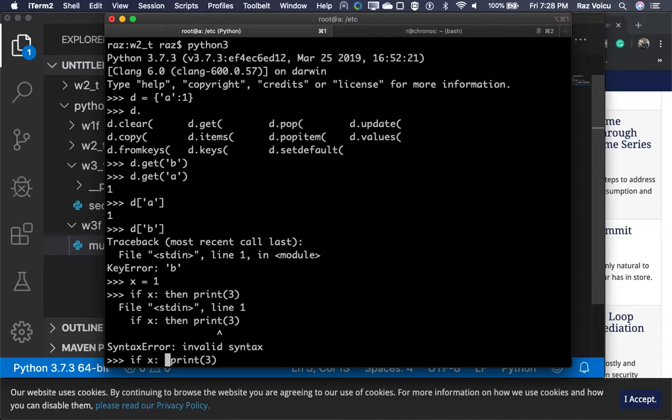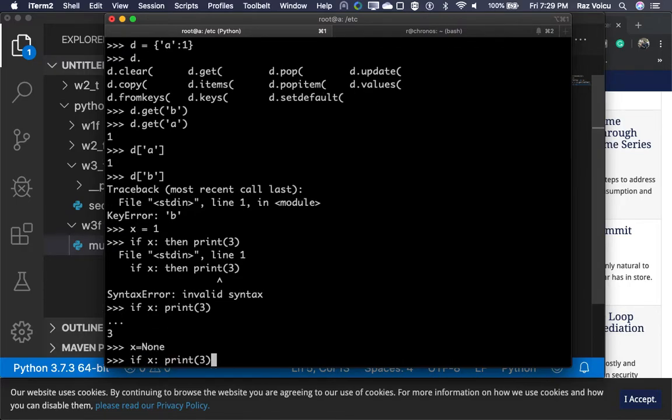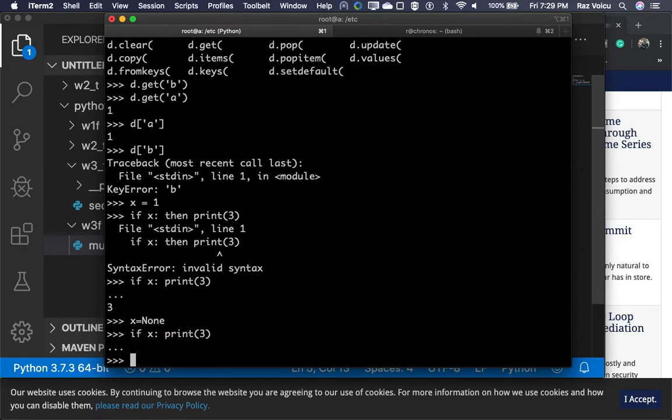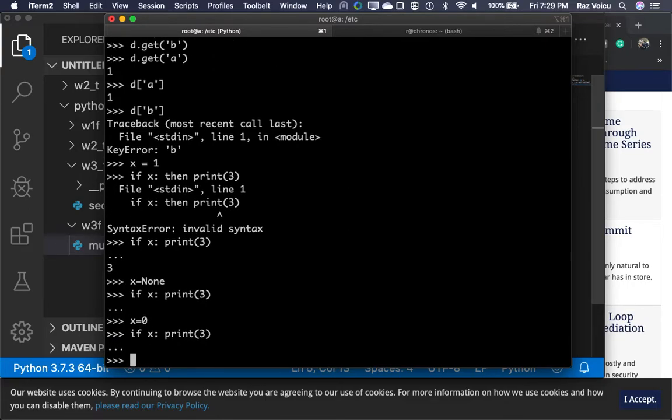Sorry, if x is 3 and I print, right? So this prints 3, whereas if x is equal to None and I do the same thing, it prints nothing, right? So we have Boolean values that are True or False, but any other value sort of maps into True or False. Everything that is not None or not False counts as True, right? Or not 0. 0 is also, if I say x equals 0, then 0 counts as False, right?